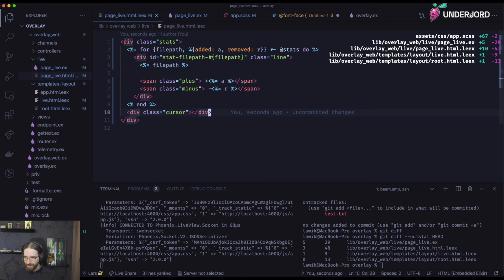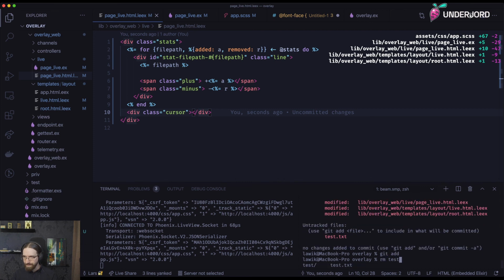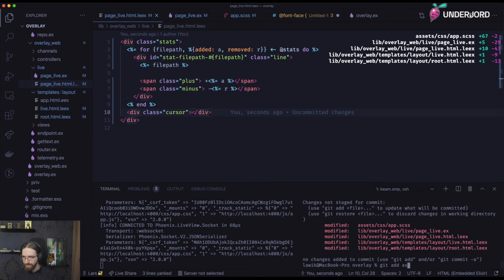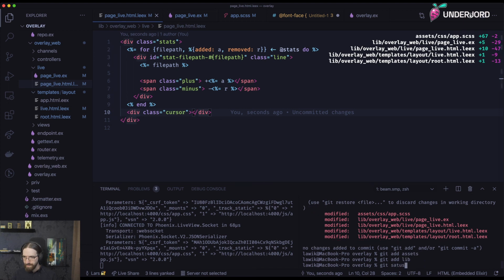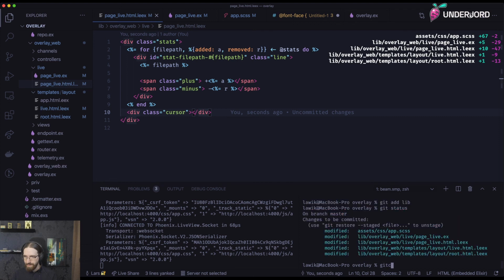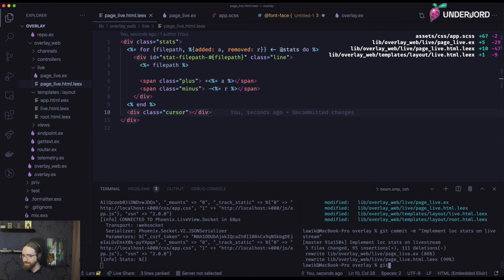And let's actually do a commit and see if it just clears all of this stuff. We remove test.txt. Yeah, we need to add assets and we need to add lib. Implement LLC stats on live stream. Did it just clear out some of the changes?